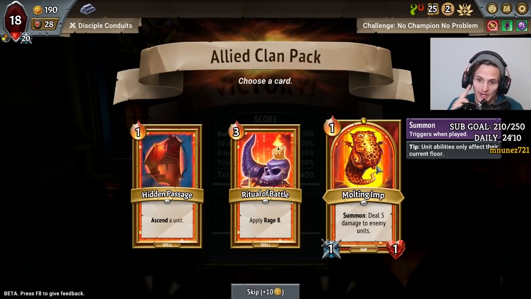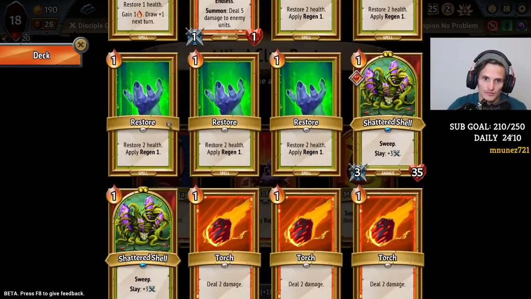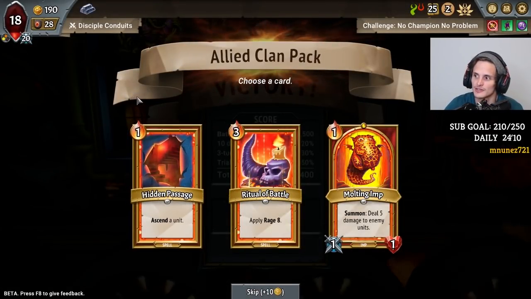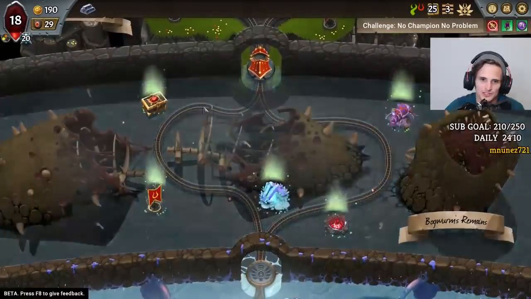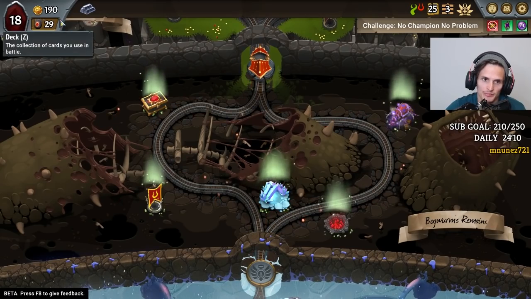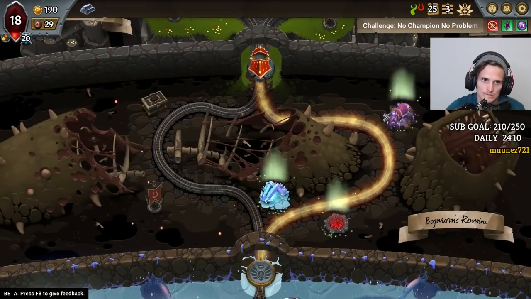I still think we want to take this, but Ascend could be very useful because I could ascend my Slayers into like the tank lane or something like that. I think Ascend is very useful. Man, another Multi-strike is good. Multi-strike is just so good, but artifact versus upgraded spells. I want the Pyre health as well. I'll be honest, the Pyre health could be a little bit useful. I'll do Pyre health.